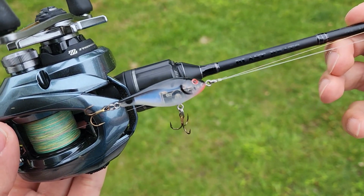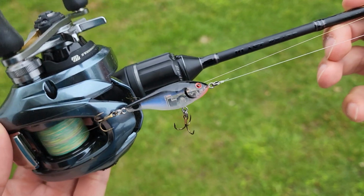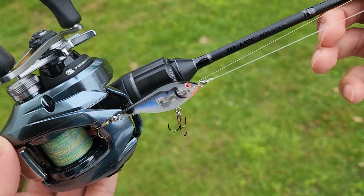This is a tiny lure. It's a shad style lure that sinks and wobbles. The best way to fish this is twitching it, right? Because it's under 2 inches, it's 1 5/8, and it weighs about 2.9 grams, or you can say 1/10 of an ounce, right? And if you use a snap, it's gonna be closer to 3 or a little bit above 3 grams. So it's gonna fly on a BFS setup, okay?